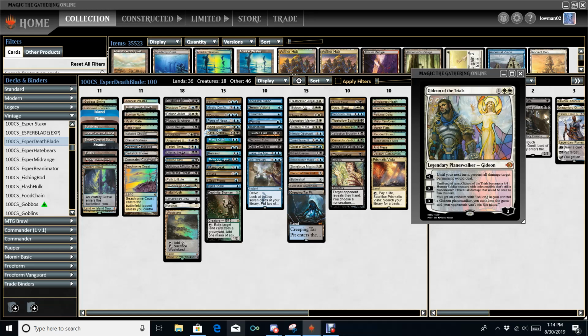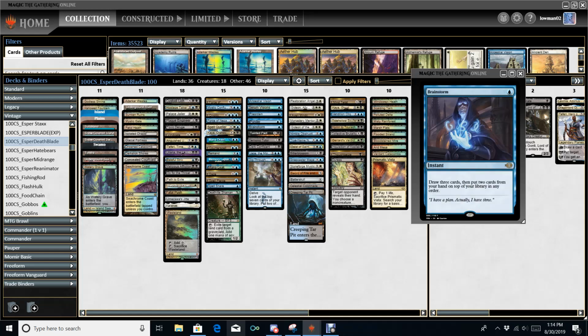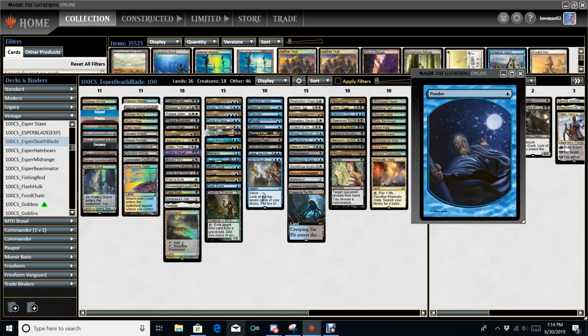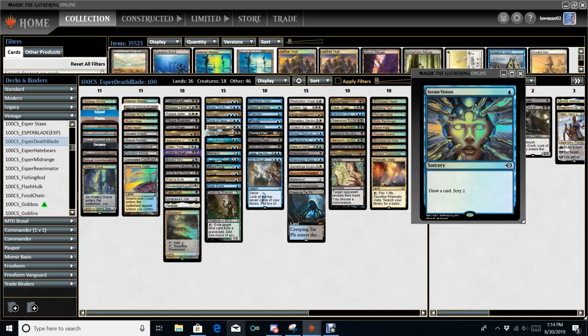But if you have a vast amount of card selection, you don't have to draw it. And when you do want that effect, you want it to be very powerful. You'd rather have that than something like Firebolt. But if you want to careful study it away, you can careful study it away. If you want to brainstorm it away, you can brainstorm it away. You name it. There's a lot of ways to get rid of it if you have more of these style of cantrip cards. Right now, I'm playing only really 4 cantrips. Serum Visions is close to the chopping block.